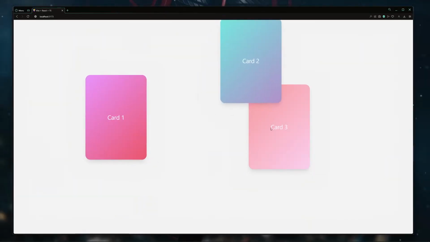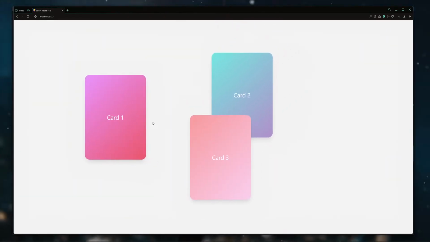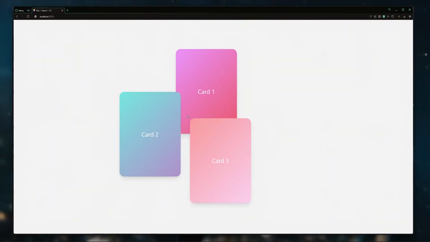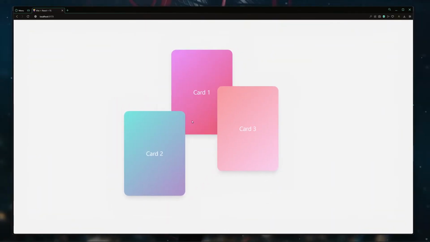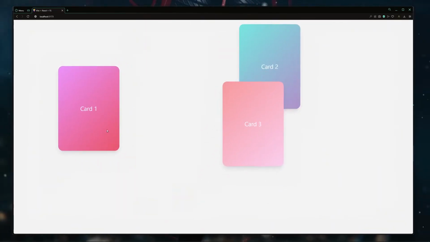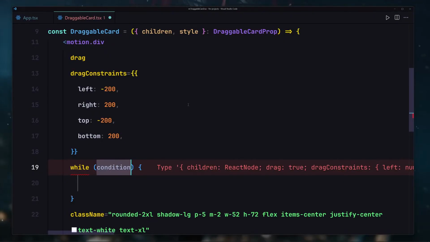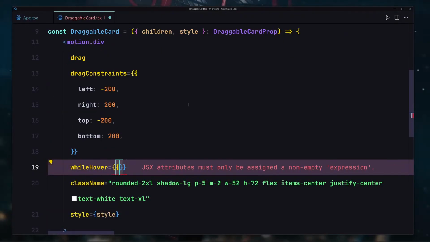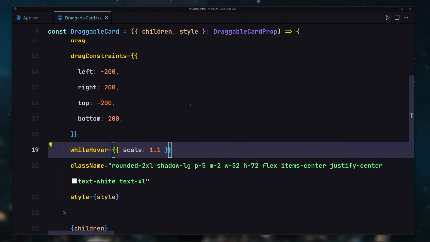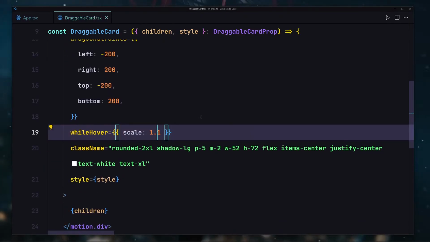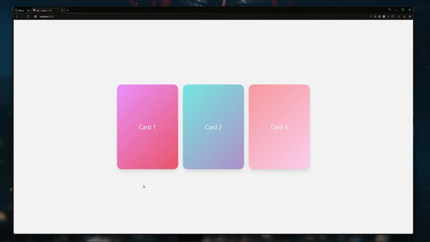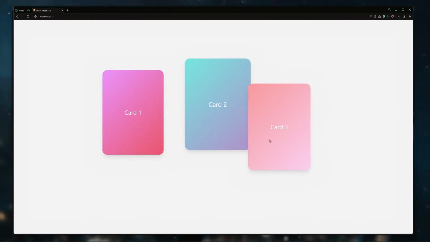And this is how they look, but they are still not looking that cool. I also want to provide the whileHover animation. So while somebody hovers over there, we want to do something with them. So I'm gonna provide the whileHover, and here we have to provide the scale, and scale will be set to 1.1. We only want to increase them by 1%. Let me test this out. So let's just refresh there. If I hover over them, yep, they are looking cool.